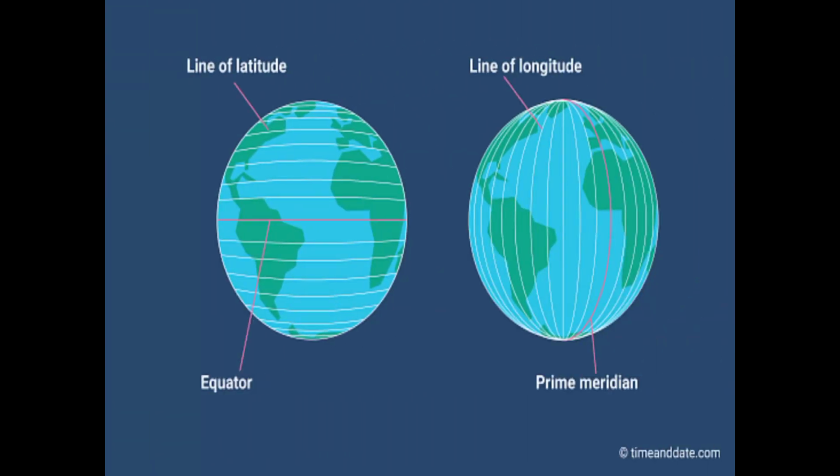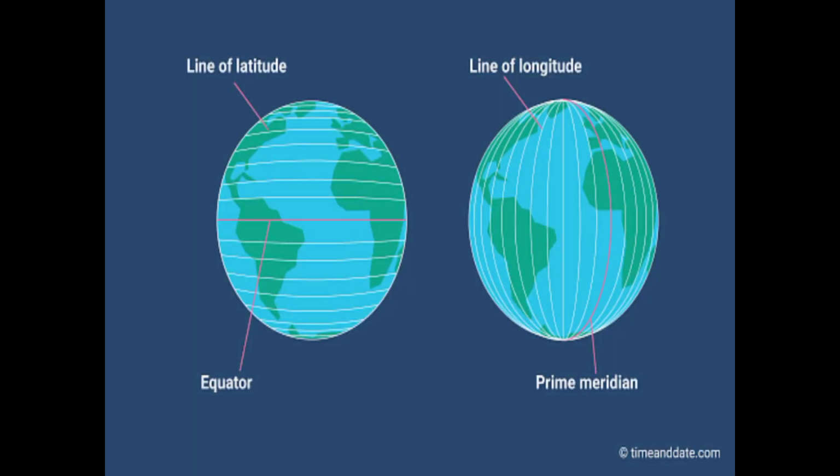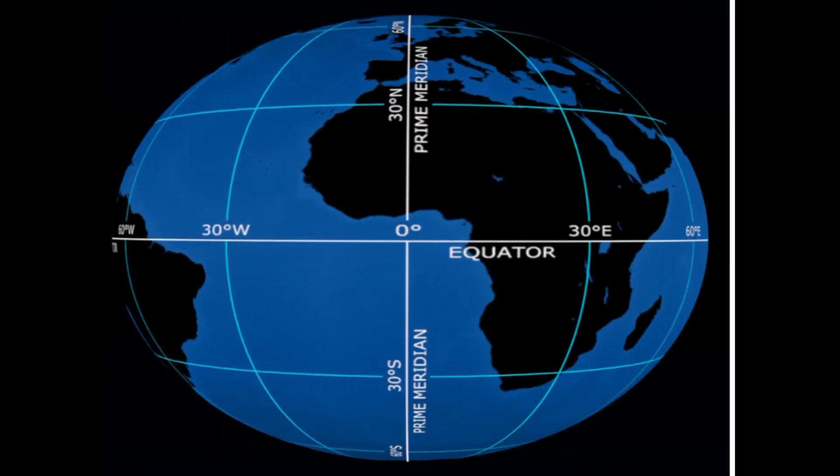Observe the next picture here. See latitudes, and now we are going to learn about longitudes. The first picture shows latitudes, and the second picture shows the longitudes. And see this picture, with latitudes and longitudes together. These square shapes are called tetragonal shapes. It will come in the higher classes.